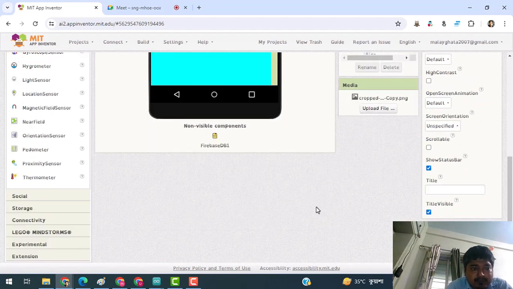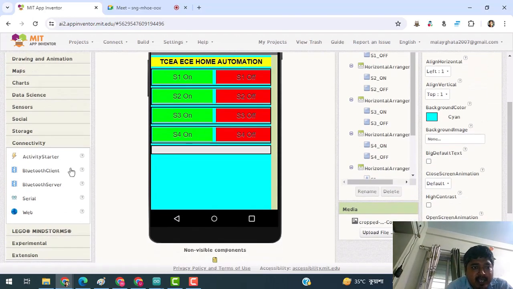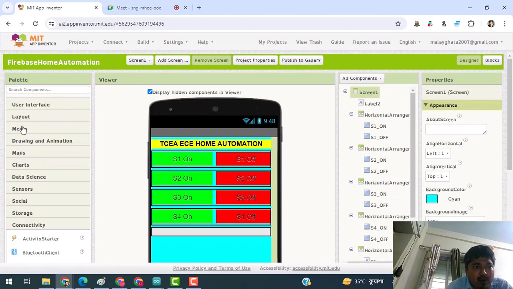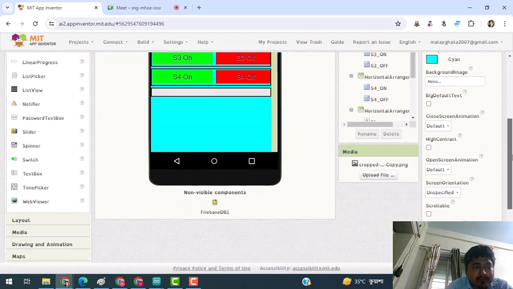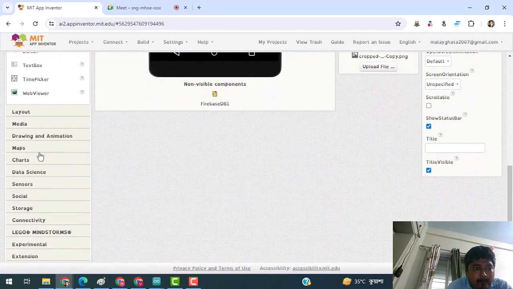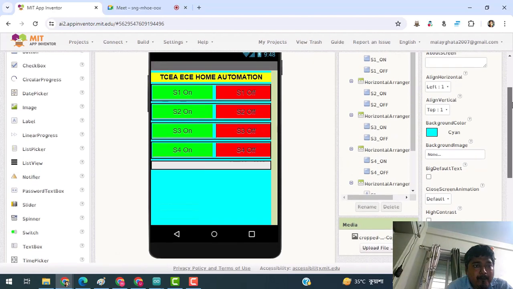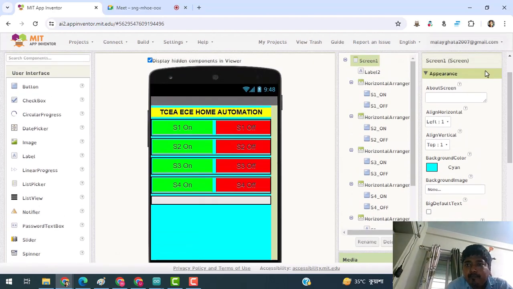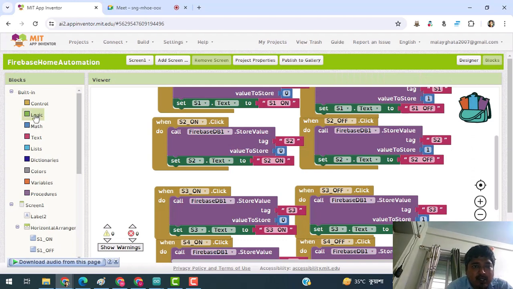This connectivity, and here the Bluetooth client is available. Bluetooth client and Bluetooth server will be required. Here are the blocks and this logic.